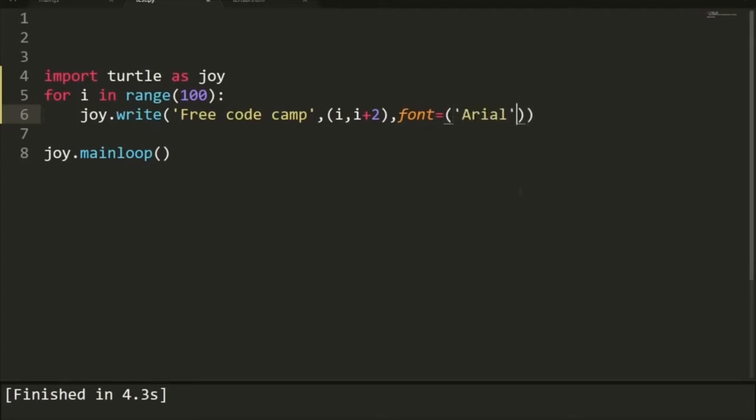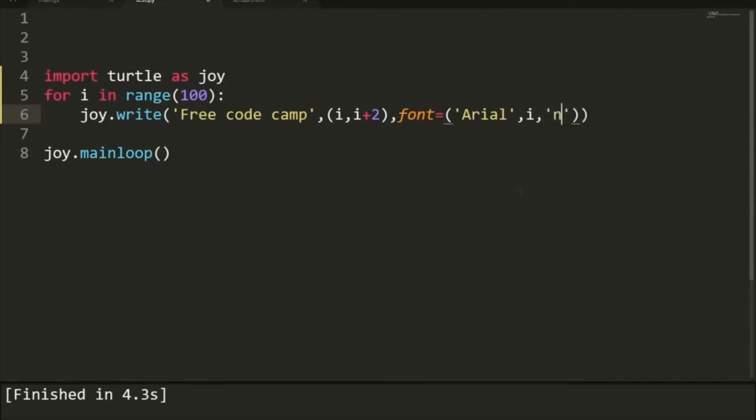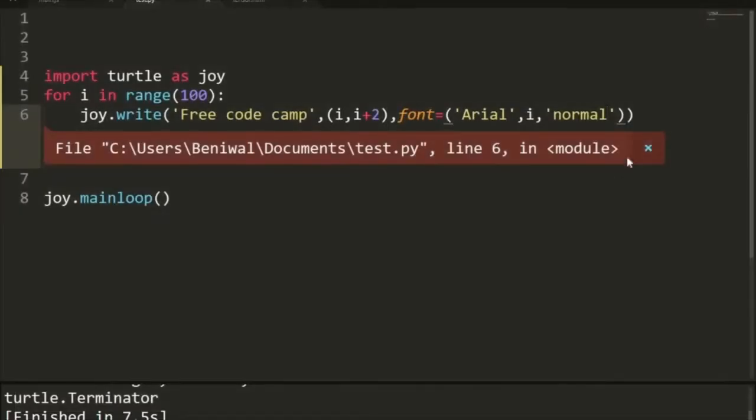Let's pass the font parameters: Arial, style, size is I. So when the loop is executing again and again with the increasing size, now you can see this freeCodeCamp is properly visible to me.